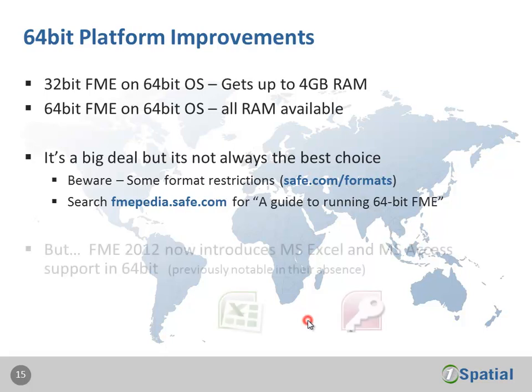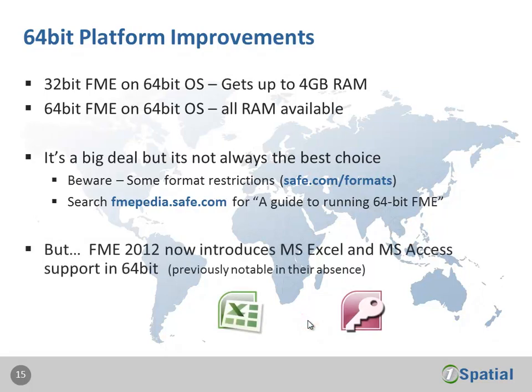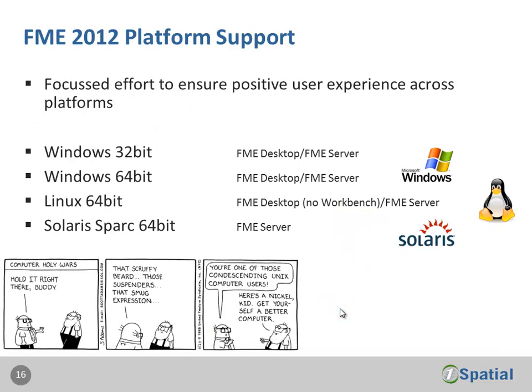Go and take a look at that URL, safe.com/formats, and also have a look on FMEpedia and search for a guide to running 64-bit FME. Of course, just email us if you want to find out more. But the one thing I want to highlight really is that FME 2012 introduces XL and Access support on Windows 64. And that really is a bit of a big deal, really. Certainly, most of us are XL or Access junkies in one way or another and need to access data in those formats. Well, in the 64-bit environment in FME 2011, unfortunately, they weren't available, but they are now. So that's the big message from this discussion.